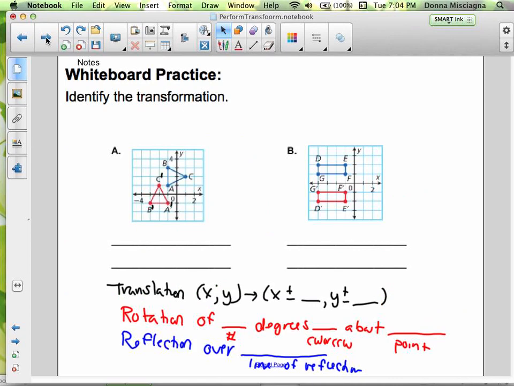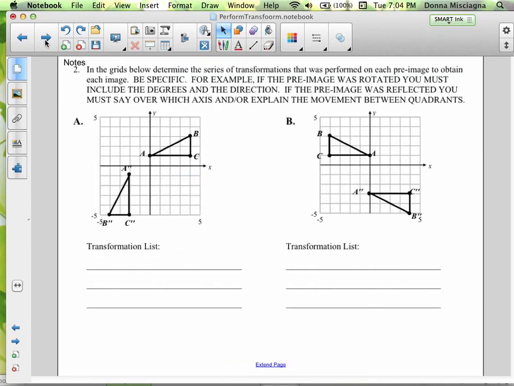I did not think that this is a whiteboard practice for you. All right, so here it is a single transformation. I've given you not a hint on what the transformations are, but a hint on how to write them. So remember for the translation, you can use the coordinate notation and just follow that to notate it correctly. Remember for rotation, you have to tell me degrees, direction, and about what point. And for reflection, you have to tell me the line of reflection. All right, let's go past your whiteboard practice to the last thing.